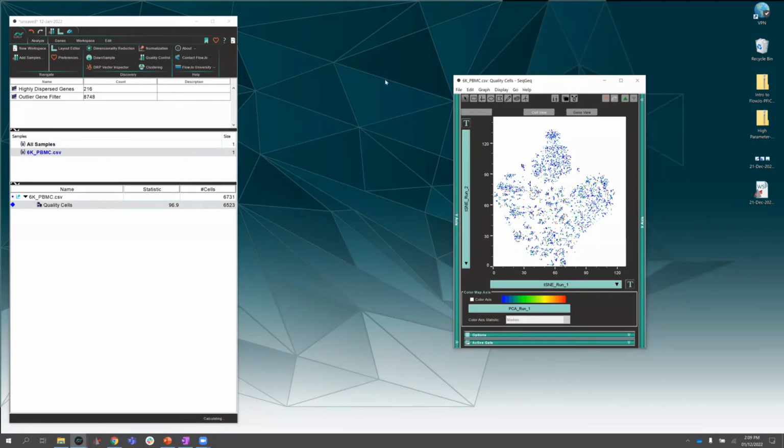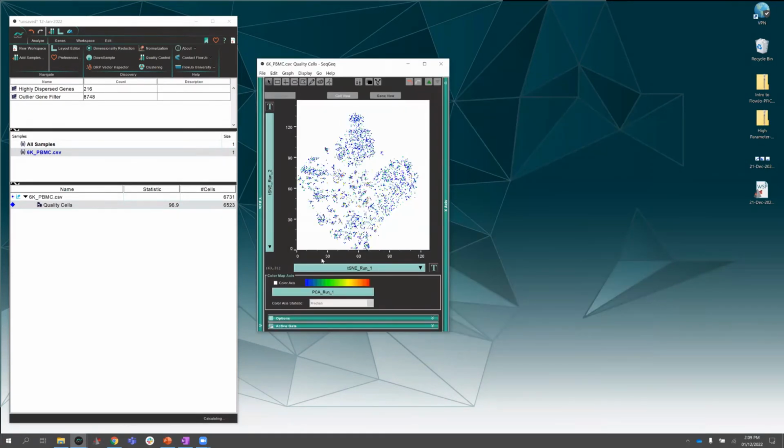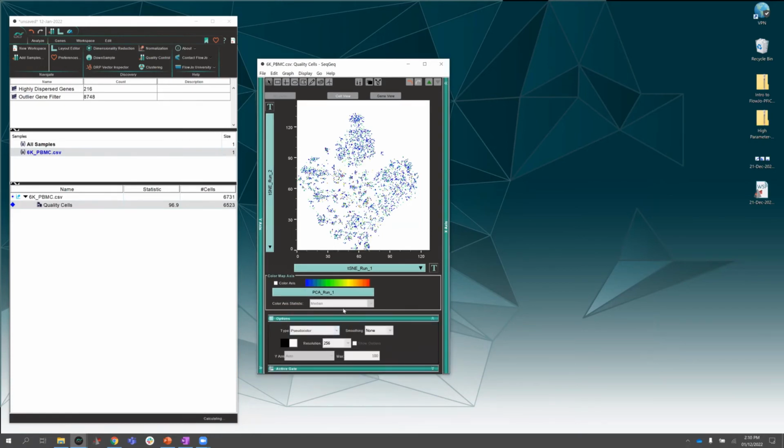Okay, so then here's our t-SNE. This is all of our data compressed into a two-dimensional space. We have t-SNE 1, t-SNE 2. So we can already start to do some visualizations with our dimensionality reduction. If we go back to our options here, and instead of pseudo color, we ask for a heat map statistic, that's going to unlock a third parameter to visualize on top of our dimensionally reduced space.